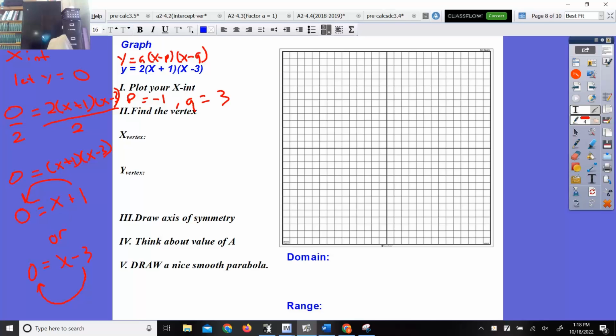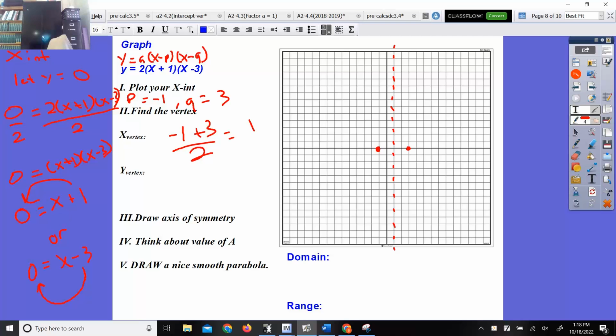So we have an x-intercept back here at negative 1. We have an x-intercept right here at 3. Now, I don't know that we need a formula to do this, but whatever, we have one. How do you find the middle of two things? Add them together and divide by 2. So I do negative 1 plus 3 over 2, and what do I get? 1. Worked out well. That's where my line of symmetry is, by the way. It's right there at 1. That's what I would have done on this problem in the first place. I would just draw a line of symmetry and figure out x was 1.